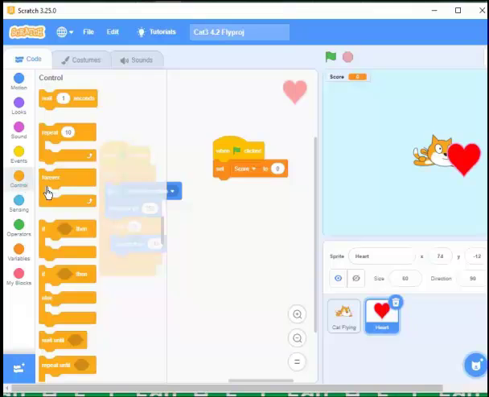So let's click on forever. Let's bring forever out and snap it down, under the control sub-tab. Forever, then we left click and drag it. And let's use another one. We have used forever before. Let's use if then.